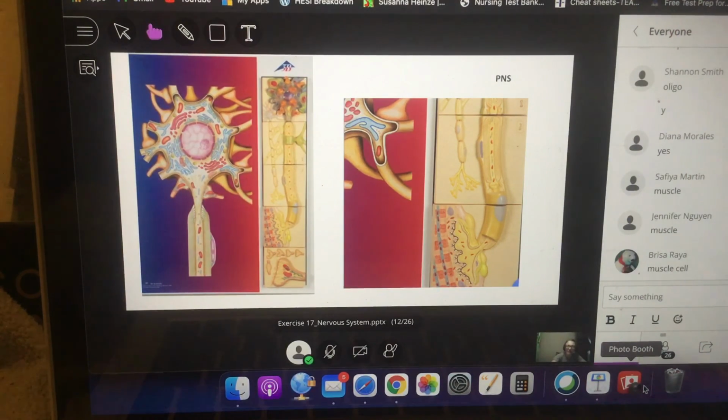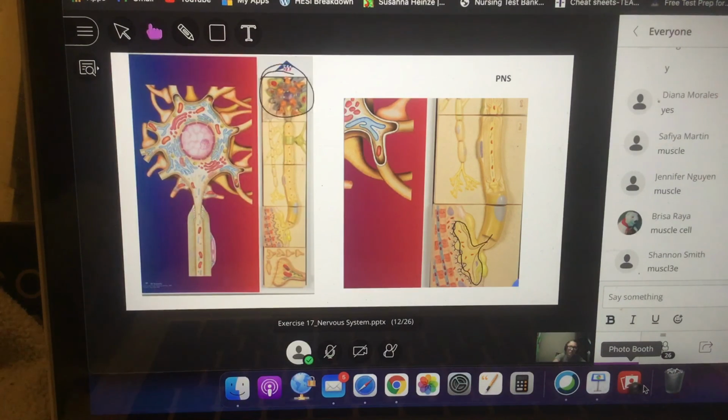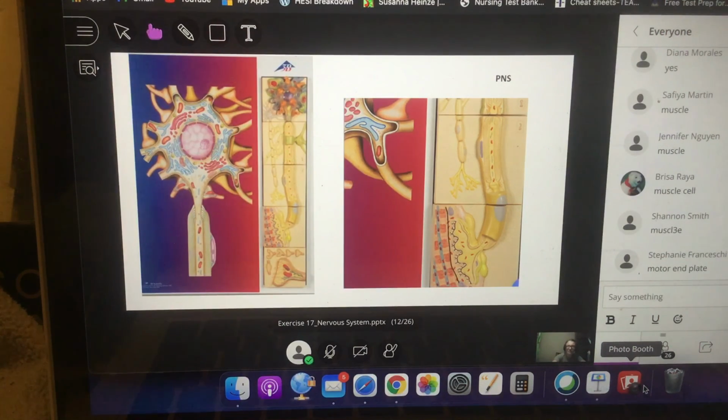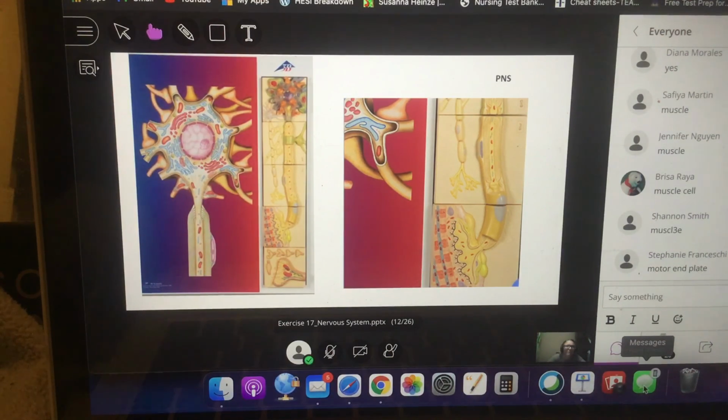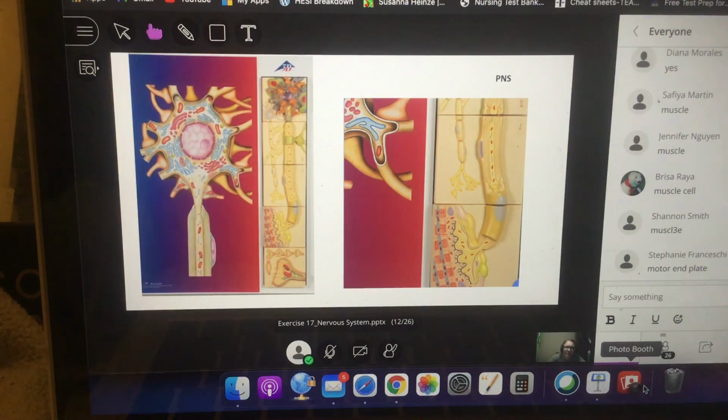So we have the axon terminal of this neuron. So you see how soma, axon terminal, right? So we do have an axon terminal here, which is great. And then we have an actual, so this is actually the sarcoplasmic, there's sarcoplasmic reticulum in here. But this is actually the sarcomere. So here you can see the motor end plate here. Basically the area of communication at the axon terminal of the motor neuron, and then here on the actual cell. That's the motor end plate.